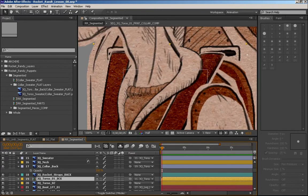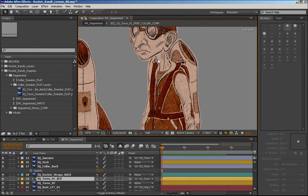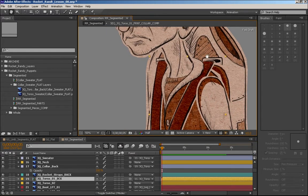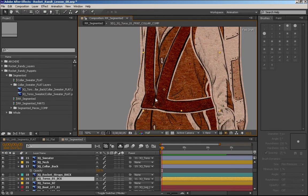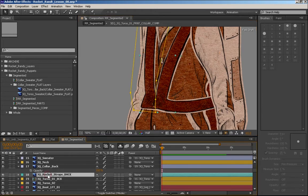So I think that looks okay. I think it's patched up and fixed all right. So now we have the rocket strap divided properly, and then this whole chunk will be covered up by the buckle.